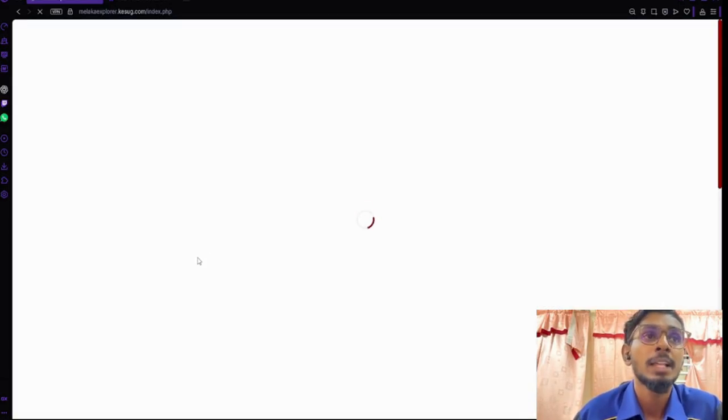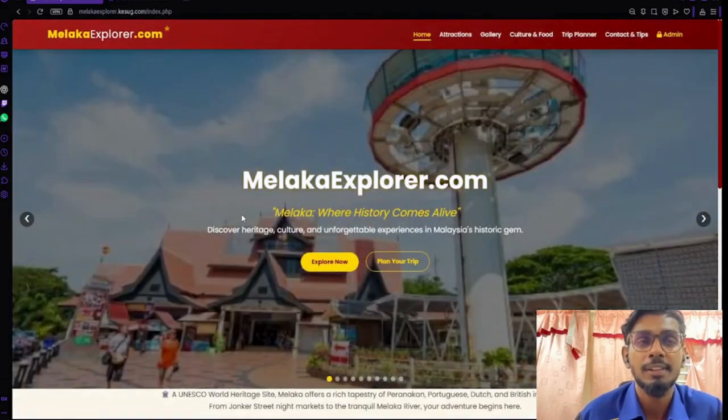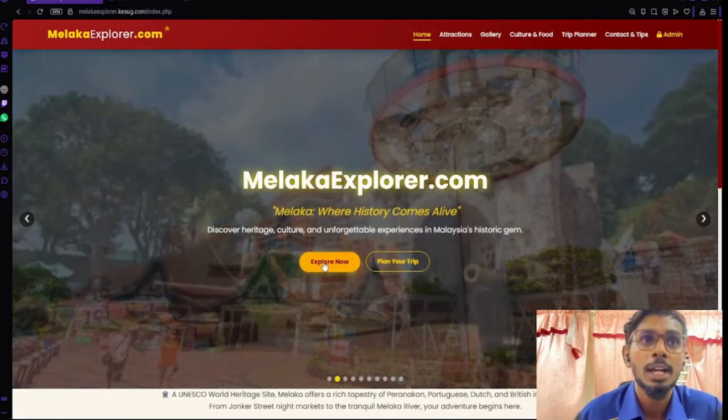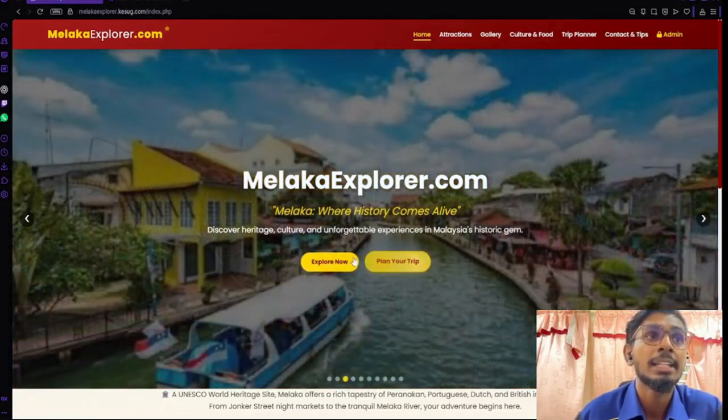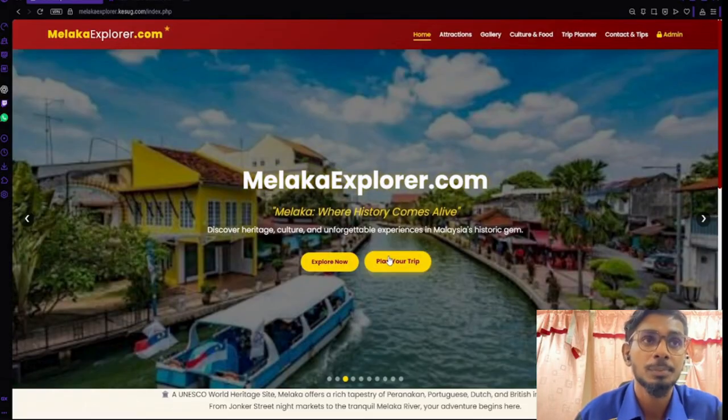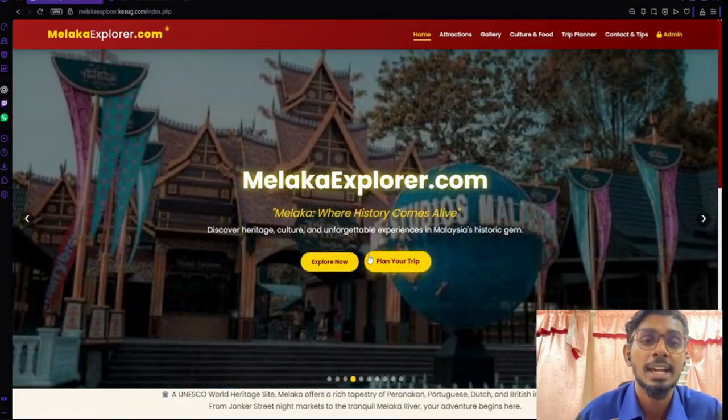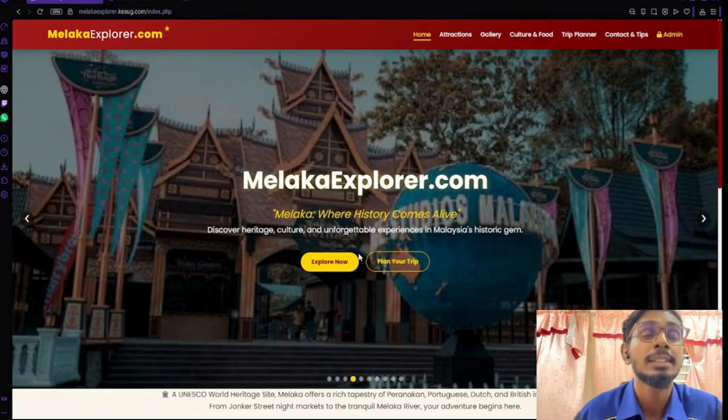Second, we added interactive effects. When you hover over an attraction card, it lifts up with a smooth transition. This is done with CSS transition and transform properties.